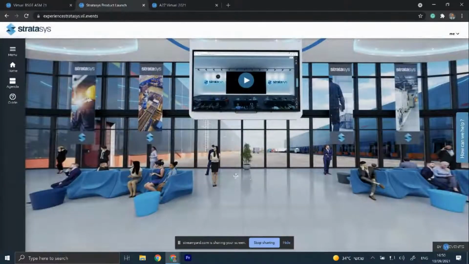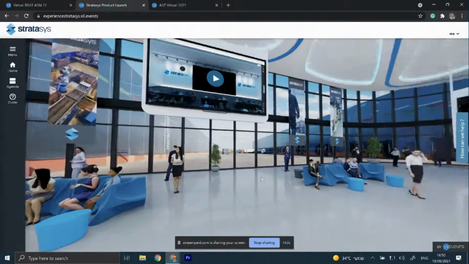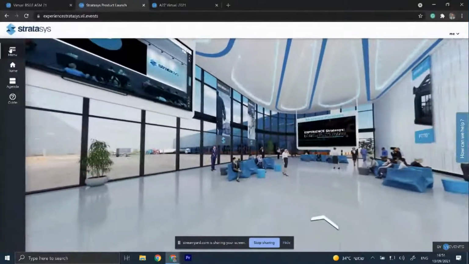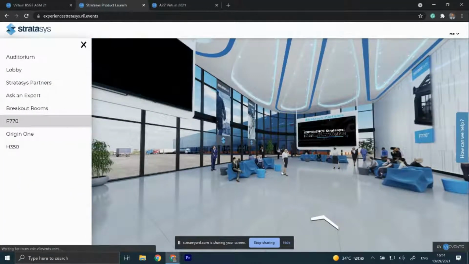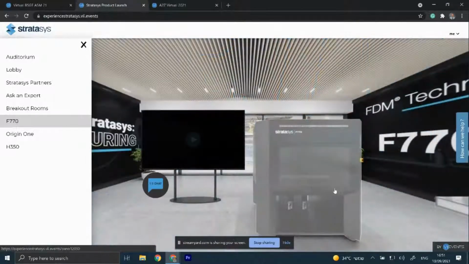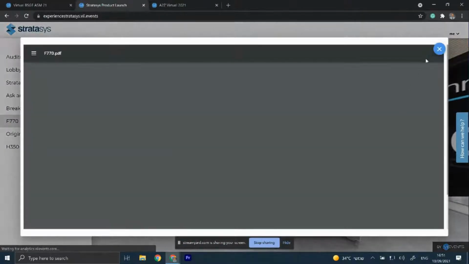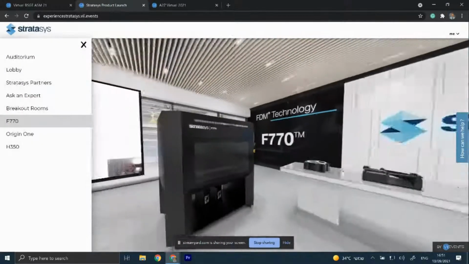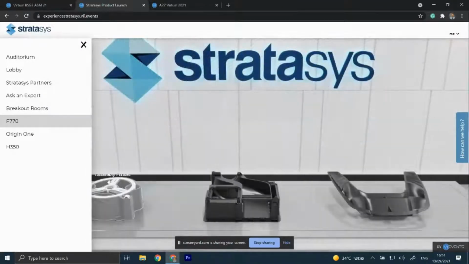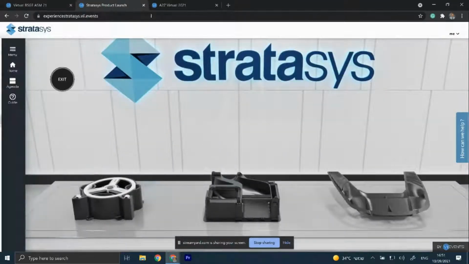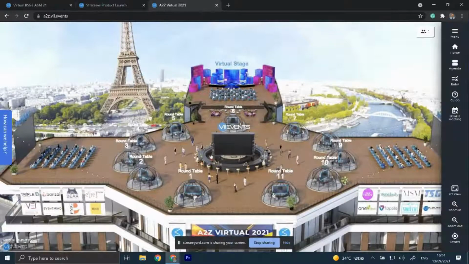This is a different event, so you see it looks different. It brings a different brand story. Sometimes, in the case of Stratasys, they are doing 3D printers. It includes their machinery. You can almost touch it, and you can even see the parts of that machinery displayed for you. This is our sales kickoff event that we did last year. So here we are in Paris.